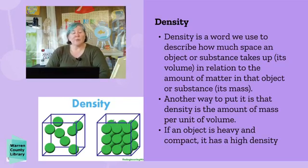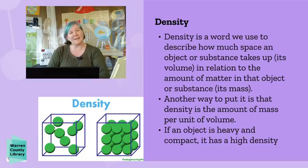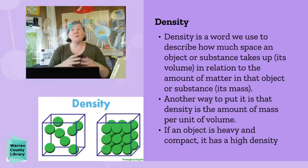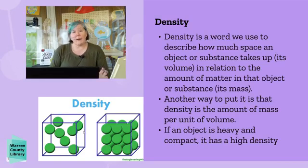So objects that are really heavy and compact tend to be really dense. And you can see that in this picture. Here's something that's very dense on one side and a lot less dense on the other. In general, liquids tend to be less dense than solids. Okay? And gases are even less dense than liquids. And this has a lot of effects on things, right? Less mass means gravity is going to affect it more. It's going to be harder to lift, basically. So this very simple idea of density can really, really affect how matter acts.